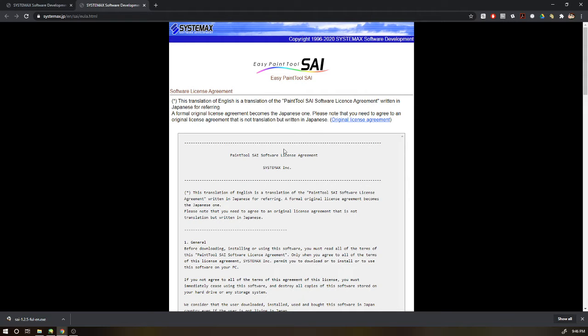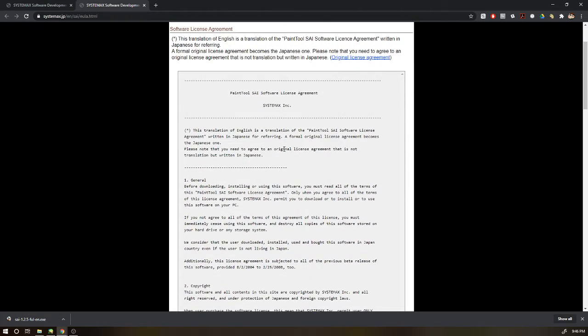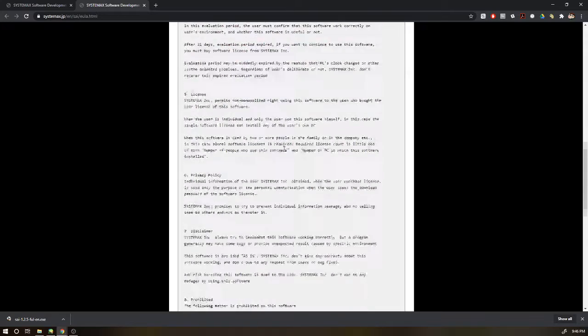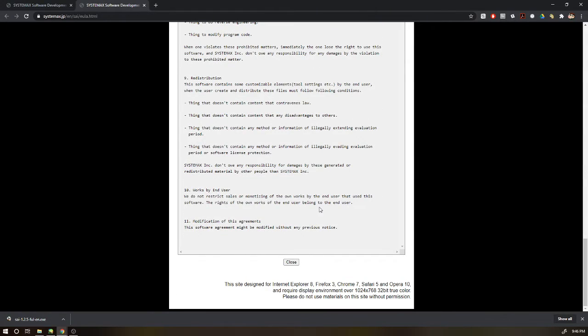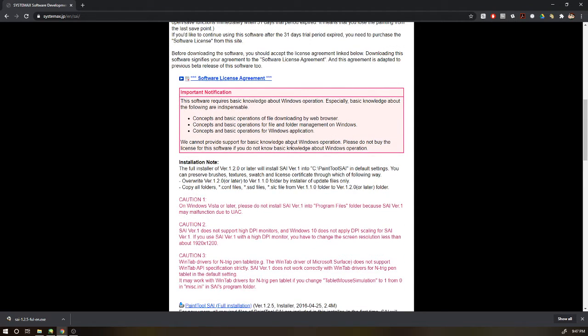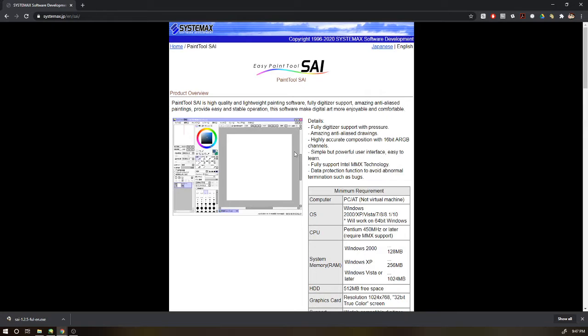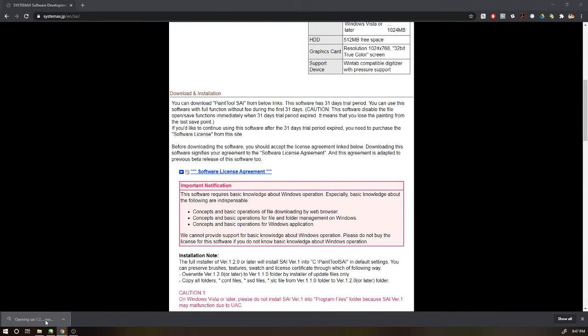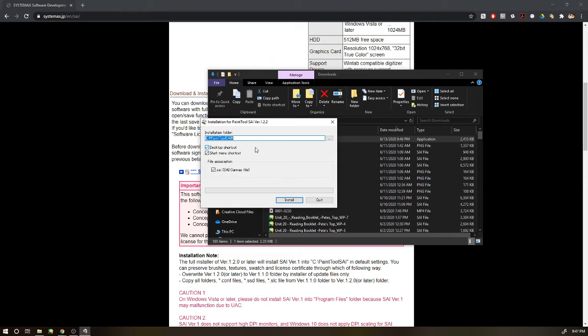Before we actually install the program, we'll want to click on that software license agreement. Okay, yes.